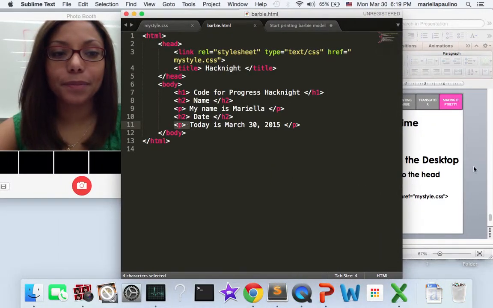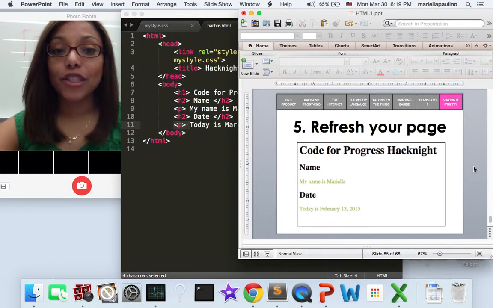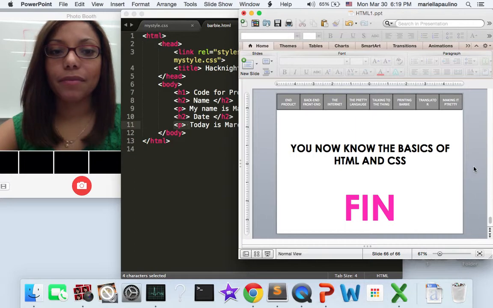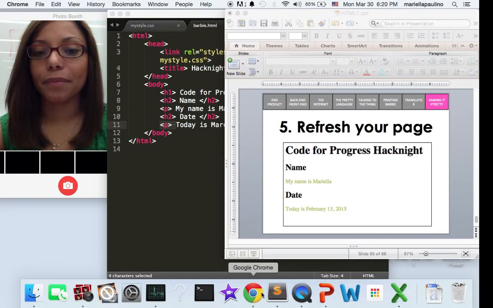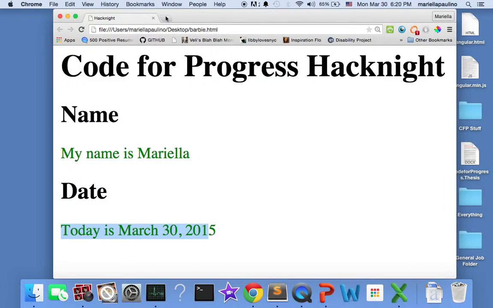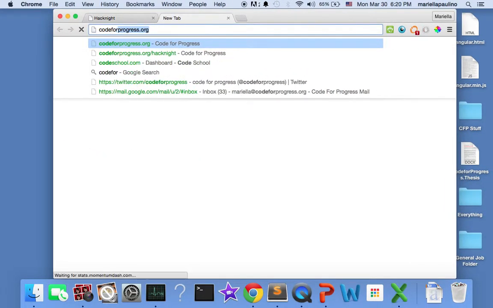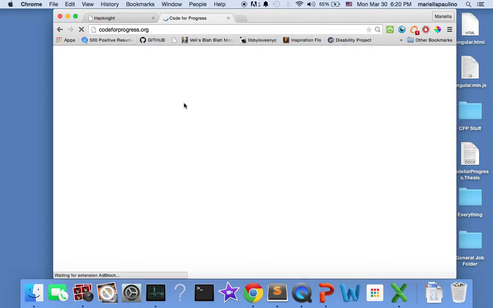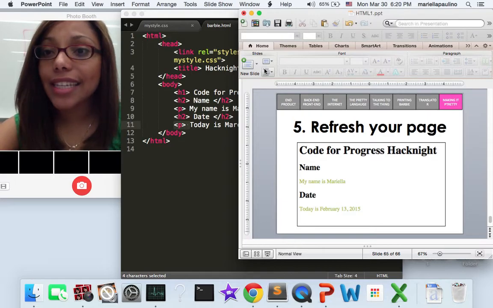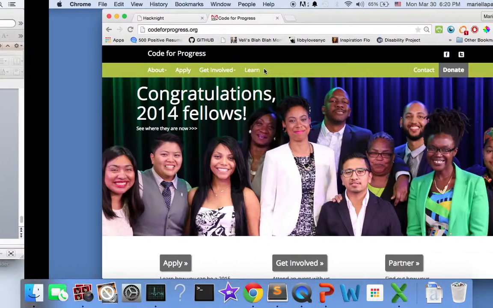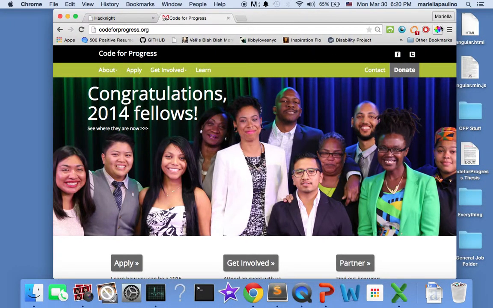Now, let's see. Awesome. So now you should have these changes. Now, let's say, for example, that I wanted to go to the Code for Progress site. And let's say that I wanted to use that green color. Right here, you see it? There's a button that you can download from your extensions in your Chrome that's called Color Pick Eyedropper.